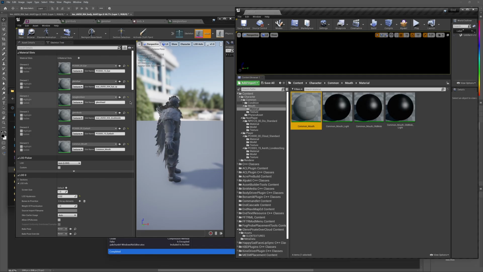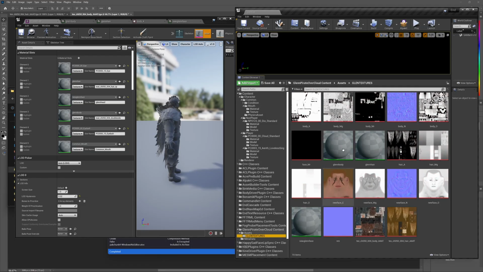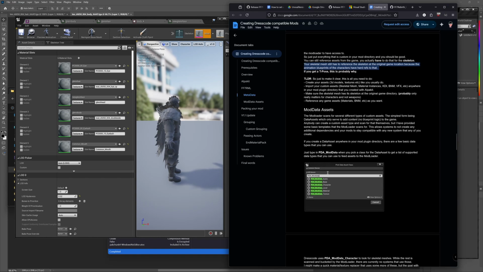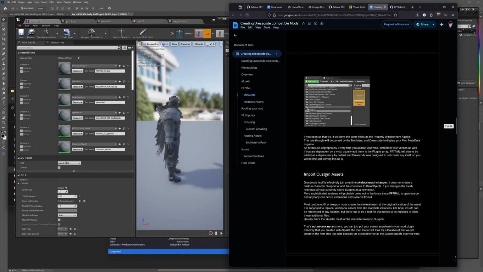Alright, so now we've applied all of our textures, including dummy ones from the game, and also our custom textures as well. Because we're using this alpha kit, as long as they're within this custom folder, I don't think we have to save or use chunks anymore. If you were doing this the old-fashioned way, you would have to use chunk IDs, but I don't think we need to anymore. Let's go ahead and look at this tutorial again, now that we've kind of gone off of it for a little bit.